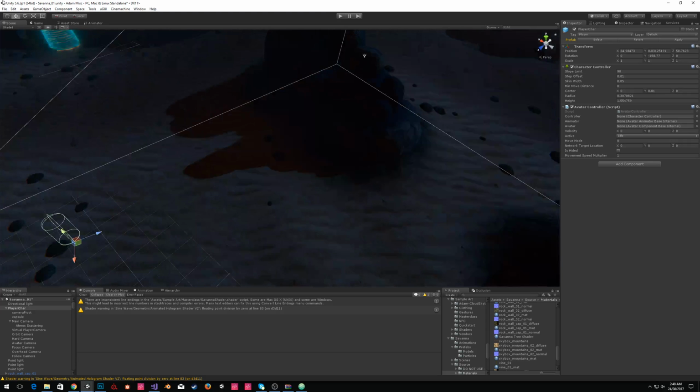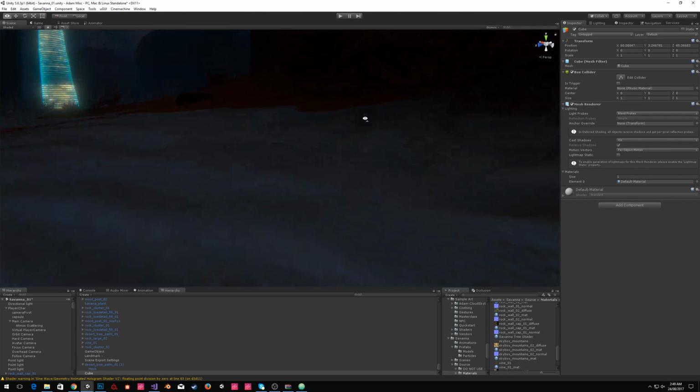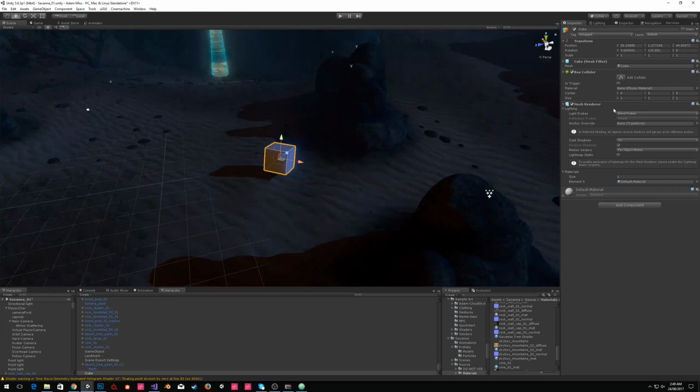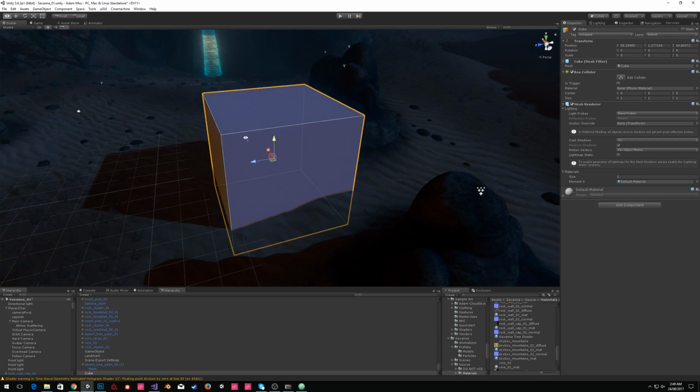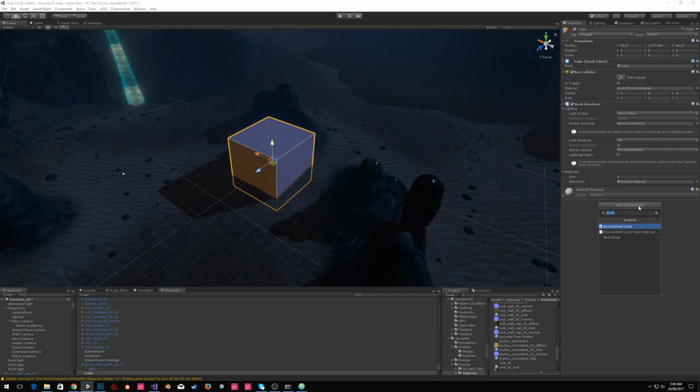So I'm just going to create a new cube. The only thing we need on here is the collider. We don't actually need anything else on here. It's just for simplicity, I'm using a cube, so I'll just go there. Okay, I'm just going to make this a little bit bigger so we can actually walk into it. Okay, so when you are inside this box, we will make it so you can replace the player's shader with this shader that we've just built.